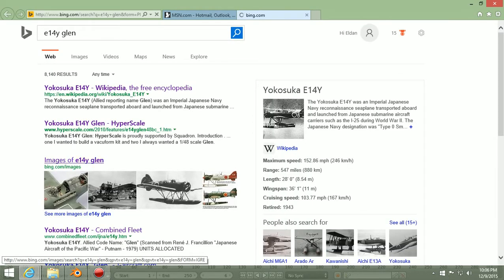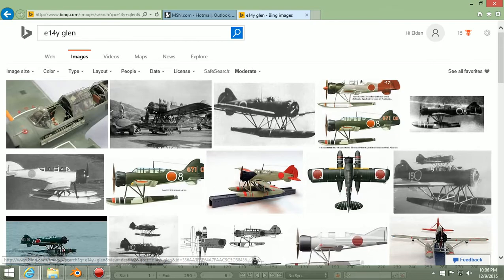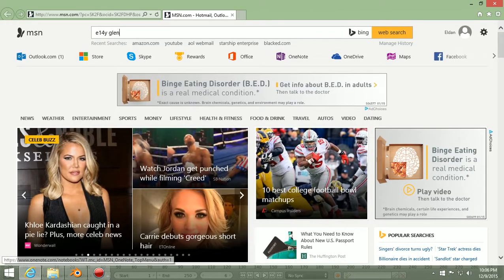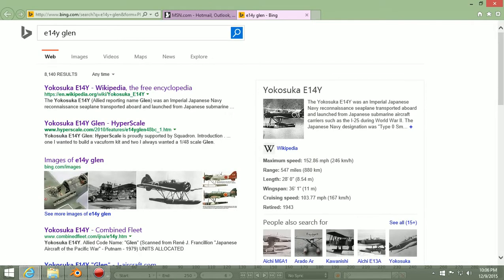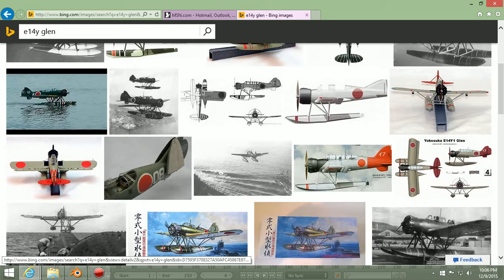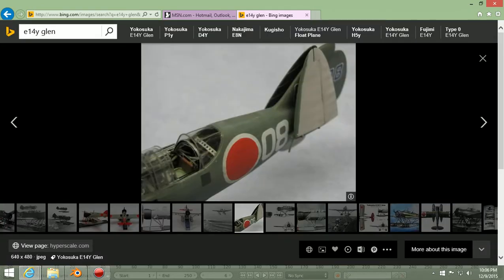And let's come back down into images, and we can look at some of these pictures with the back here. Oopsie. Come back in here. Okay. Here's one.